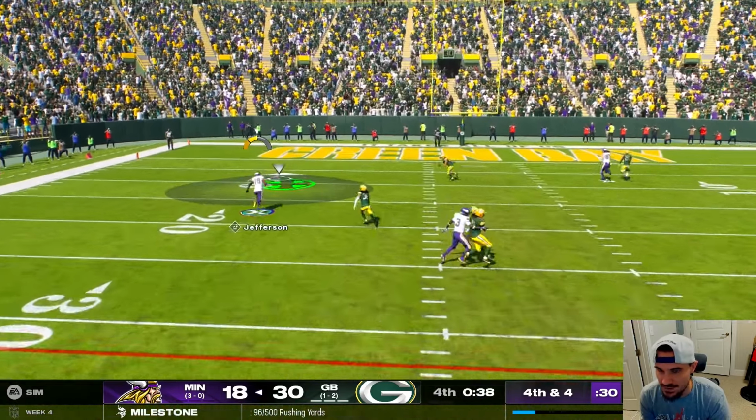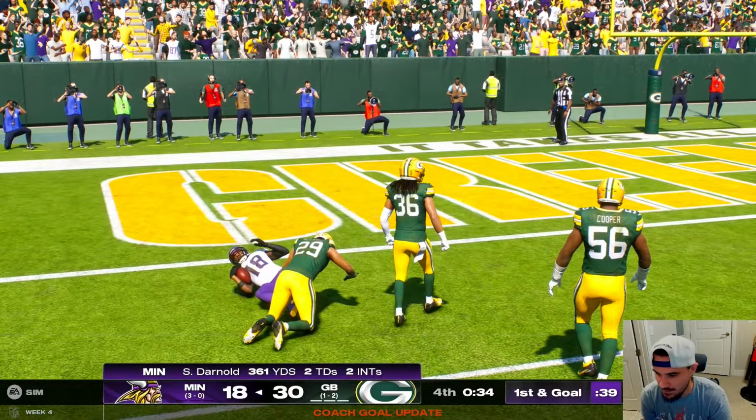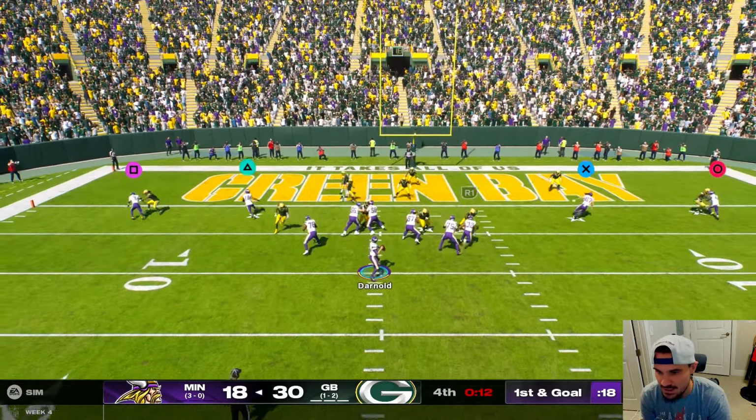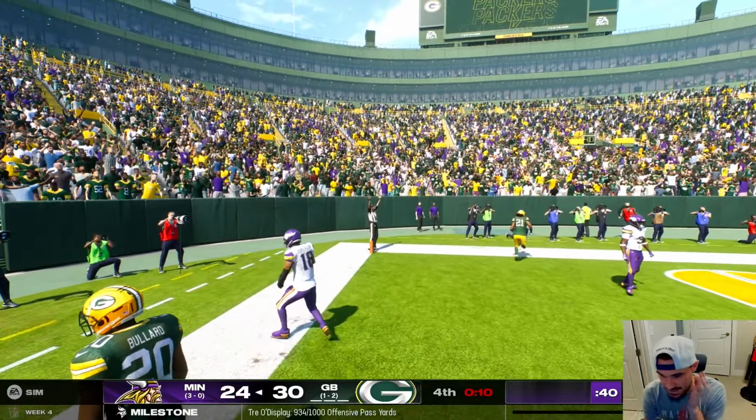We're going to Jefferson. He's wide open, dude. Hurry up. We don't have time. I mean, we're going to run out of time. Yeah, I mean, look how much time just ran off the clock. 20 seconds. It's ridiculous. They need to fix that. Jefferson on the outside. He's going to score another touchdown for us this season.